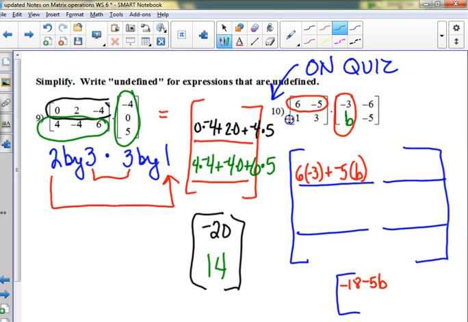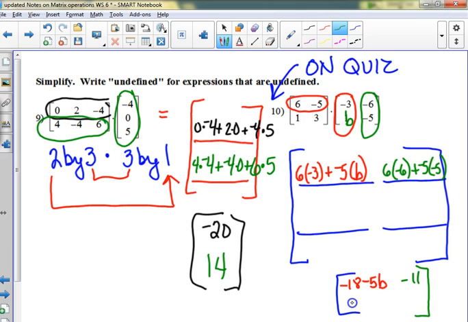All right. What do you want to do next? I always go across, okay? So we're still in row 1, because that's the way the calculator enters them too. So we're going to stay with row 1, but now we're going to move over to what? Column 2. So we're doing 6 times -6 plus -5 times -5, which would be -36, +25, I'm thinking is -11, anybody?